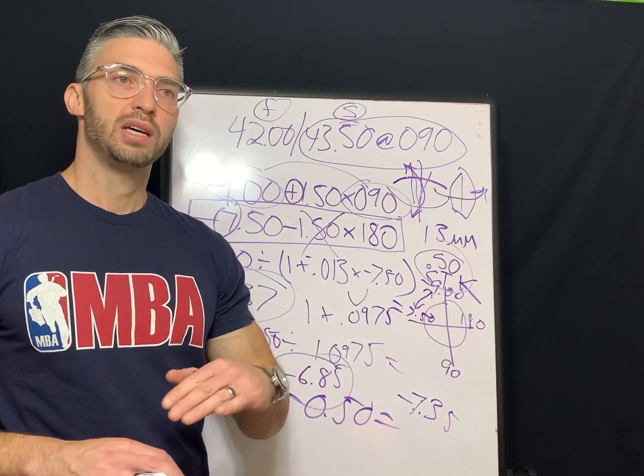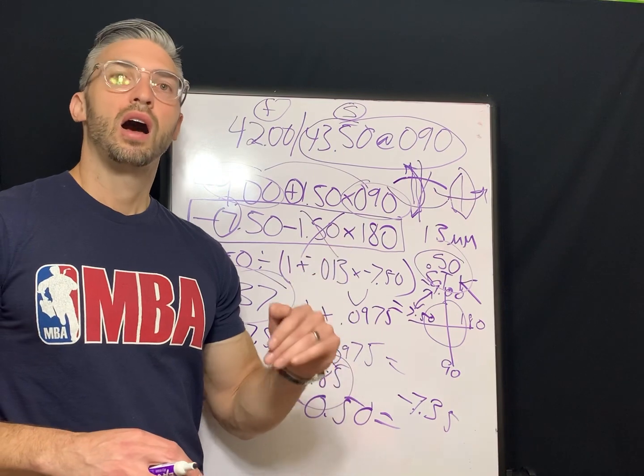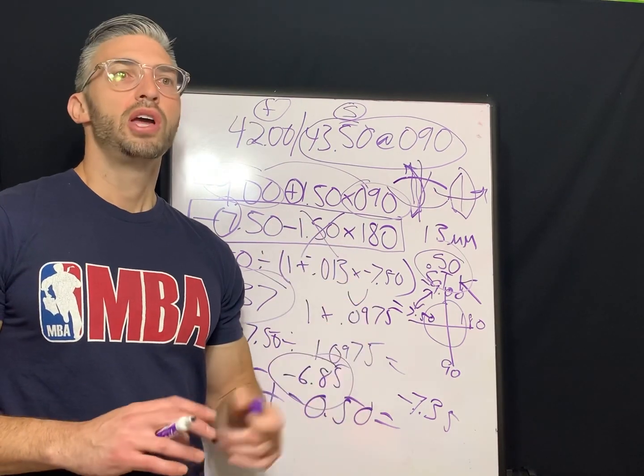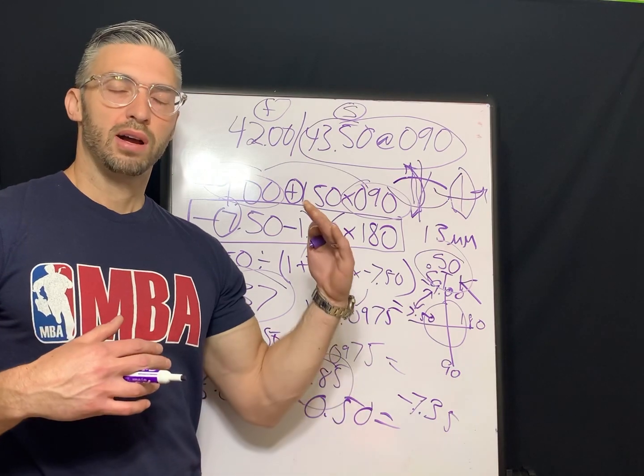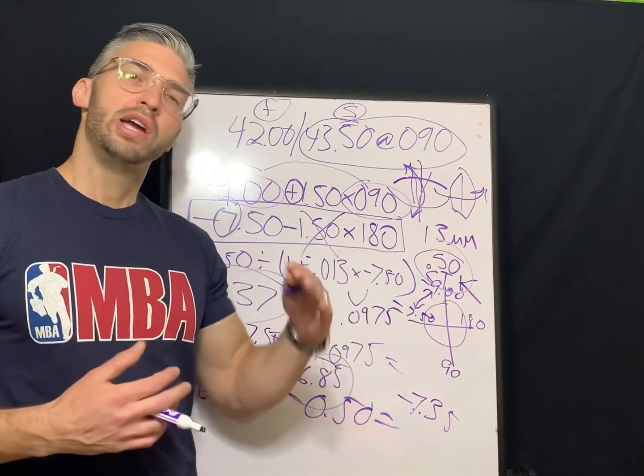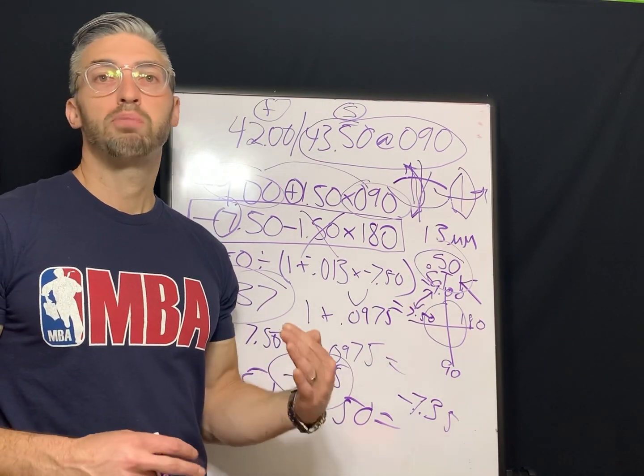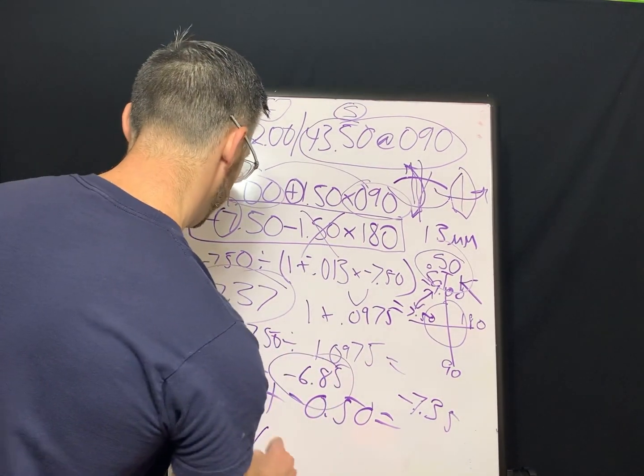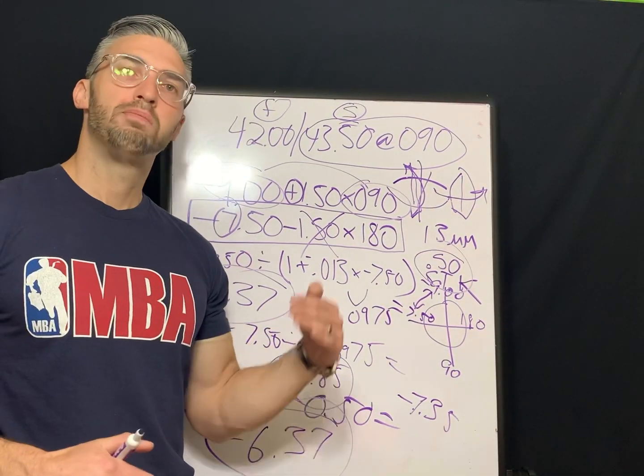But what if it was our FAP, our flatter add plus, then you have negative six point eight five plus a plus point five zero. And you would go from a six point eight five, if you're adding to a minus six point eight five, if you're adding plus power, you go down to a minus six point three five, or you might say a minus six point three seven.